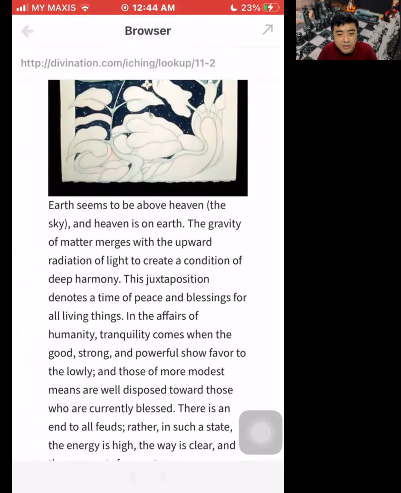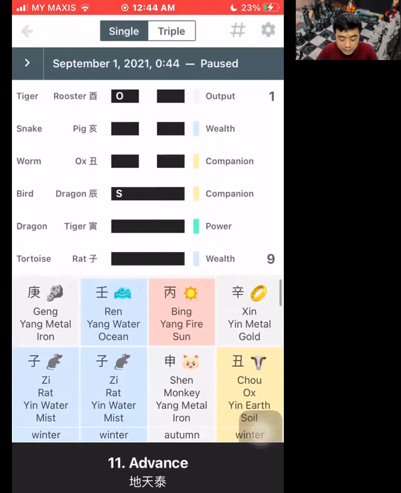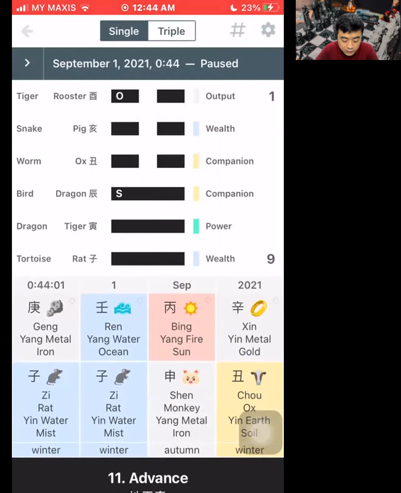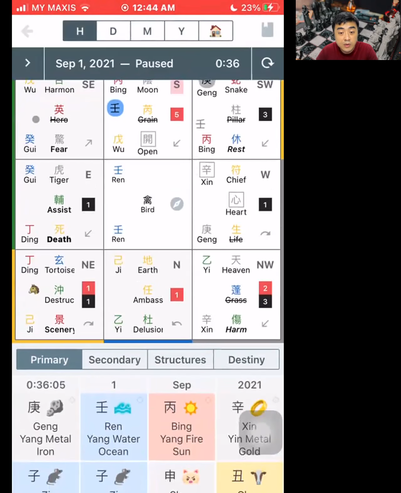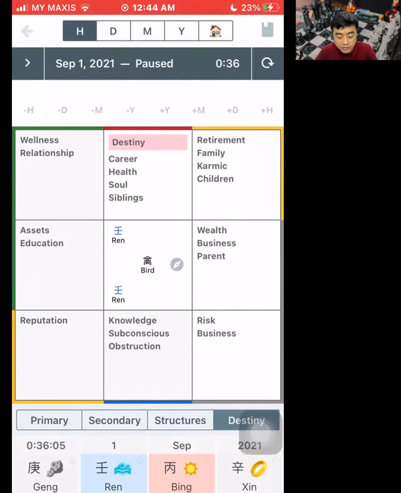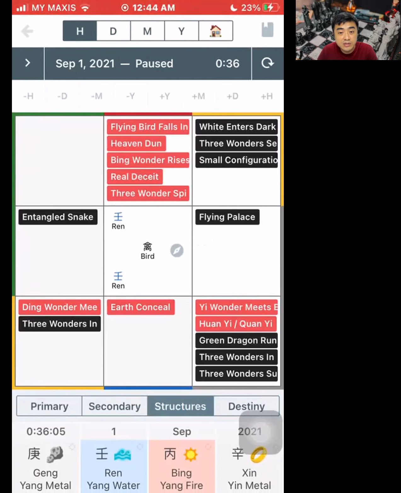When you should use the hexagram depends on what kind of focus point you are doing. This will be more advanced. Then inside this column, they also have a special thing called destiny. Destiny is when you are doing a destiny reading, mostly using your birthday. Then for the structures, you directly see what kind of structures are there at that moment.